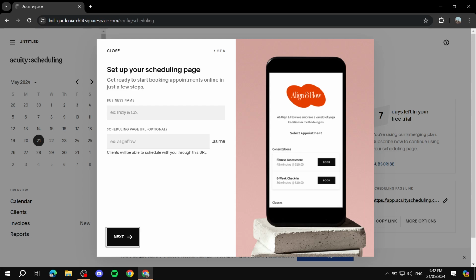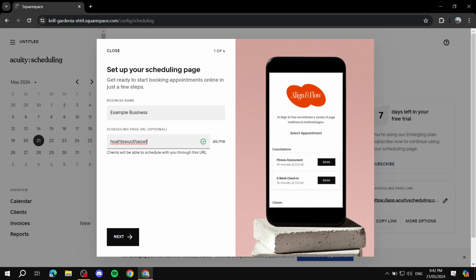First, we will need to set up our scheduling page. Here we just need to do a few things like the business name and the URL to our scheduling page. Business name, I'm just going to do example business. And here it's just going to give us a URL, so we can just change it to be something else, like some random stuff right now.